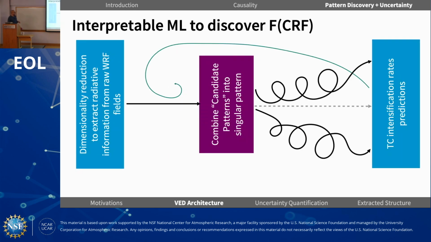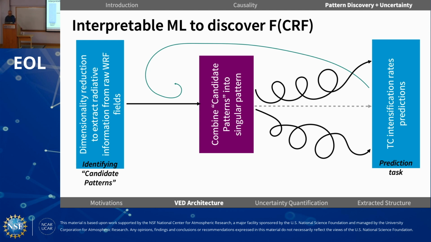So what we're trying to do is to use a machine learning model to discover the relationship. We start with a very complex WRF simulation, and then we try to extract different types of anomaly fields inside the WRF simulation using EOF analysis. The idea is that if we have all the anomaly fields from the EOFs, we can combine them together to create the pattern that we just discussed may be useful to track.